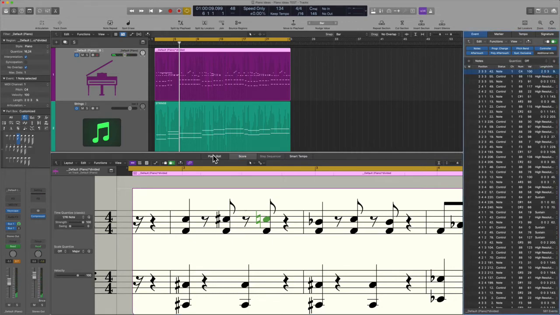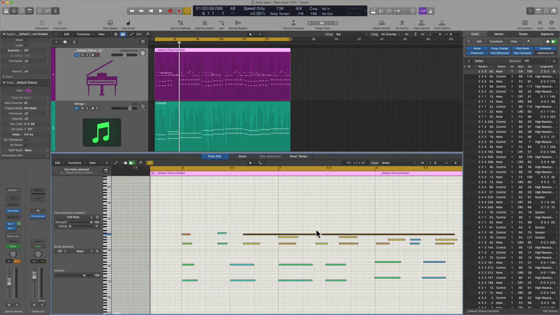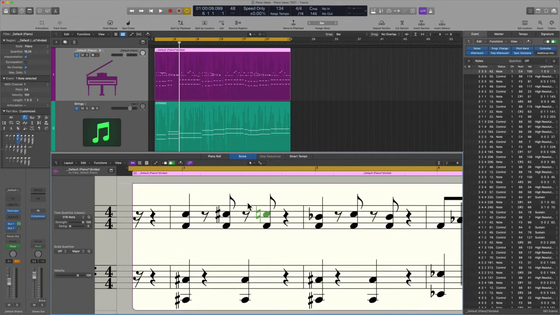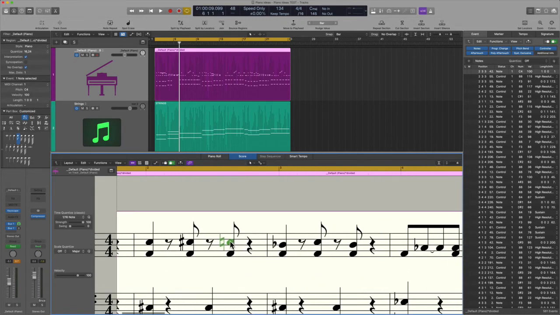Of course, we're not going to see it here, but if I go into the piano roll, you can see that that's been extended. I'll hit Command Z. There's actually a key command for that as well, and that's Shift Option right or left arrow key depending on what you're trying to do. Now bear in mind this is all determined by your nudge value here at the top of the screen. And so even though I am doing that same very thing here inside the score editor, we're not seeing it reflected, but if you look up here, you can certainly see that there's something going on.